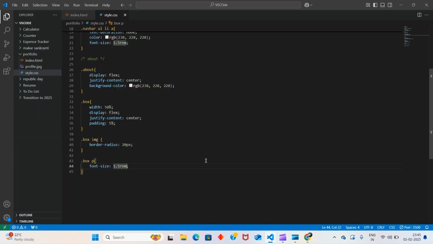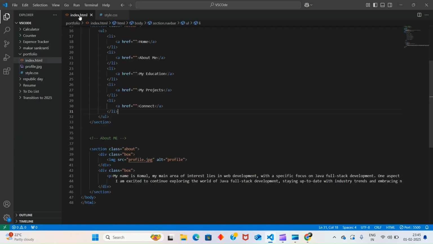Okay, now I will write box 1 and box 2. Or here I can write width equal to 30%.